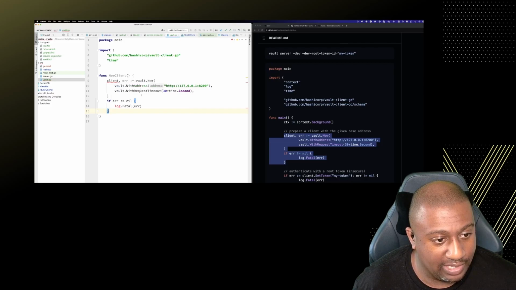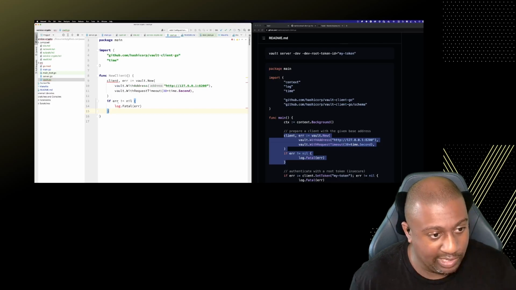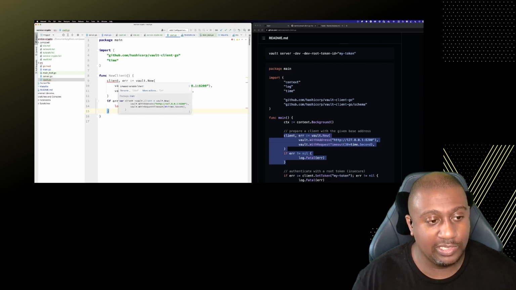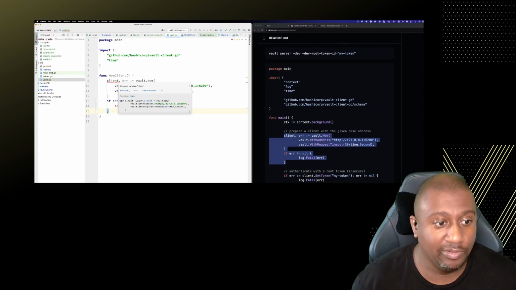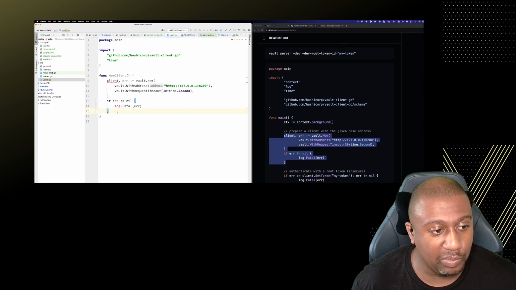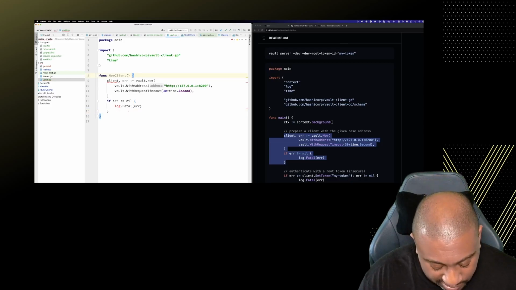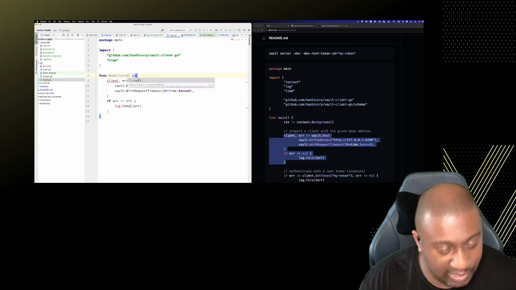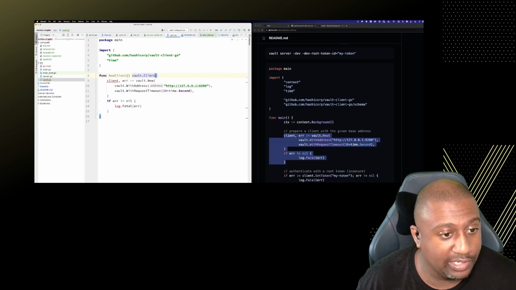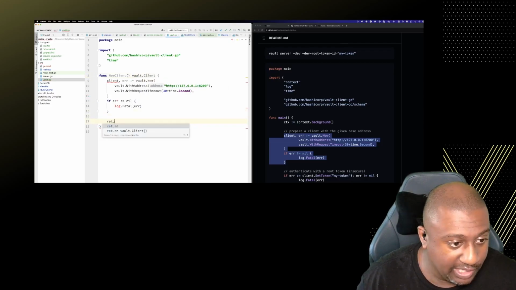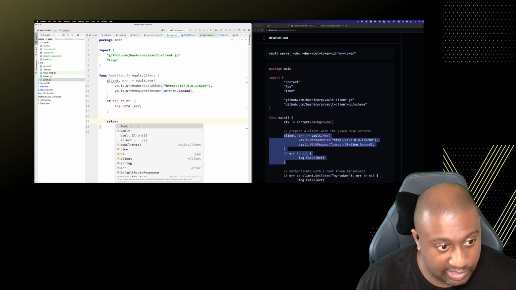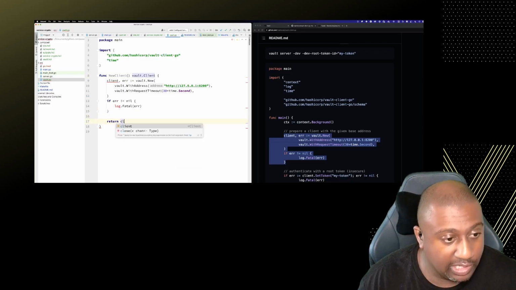But then the other thing is we actually are going to want to return a client as well, right? Because this is the thing that every other operation is going to use. So when we call this function, we want to actually return a client. So if we just put in the return statement, I think it's going to be vault.client, right? And if we just add a return statement here, that will be return client.